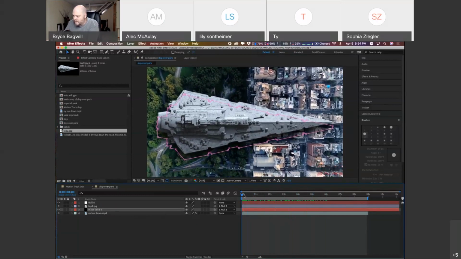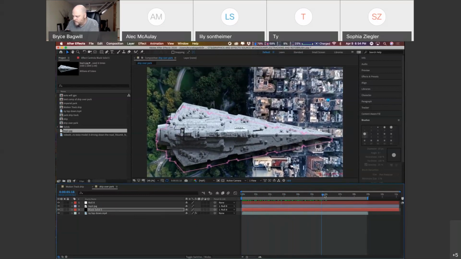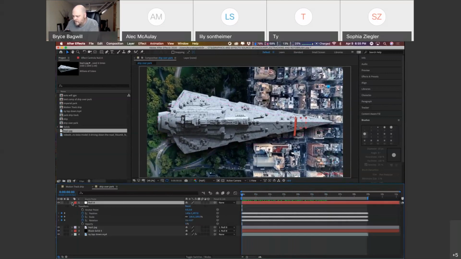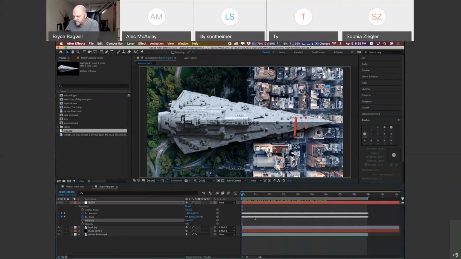Now, the other thing I did in my little animation is I have the ship sort of rotating because to me, this is kind of boring looking, right? It doesn't move. I want to add a little more drama to it. So I'm going to go to the null controls, and I'm going to go to rotation, where I actually don't have anything happening. There's keyframes set there, but I don't have any rotation happening. So I can actually say, you know what, let's highlight all of these keyframes, all of them, and delete them. I hit the backspace key, and you'll notice my move and everything is perfectly fine because there really wasn't any rotation happening.